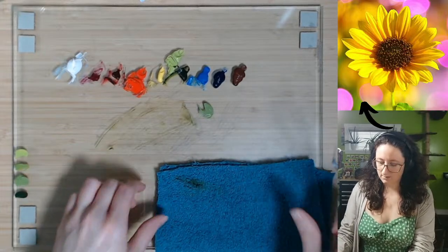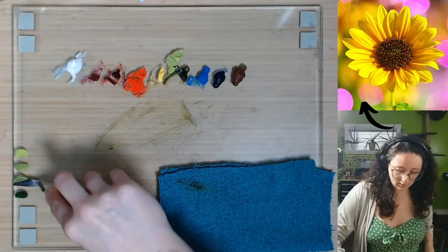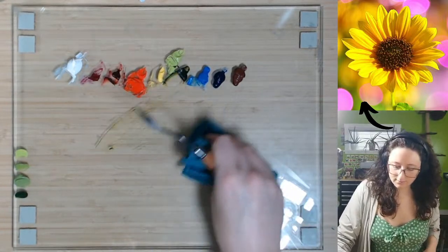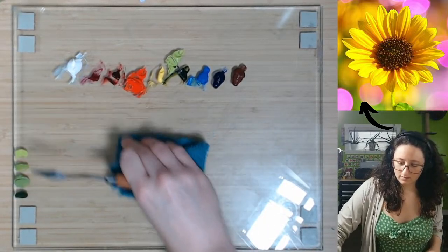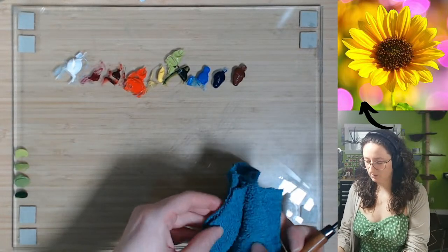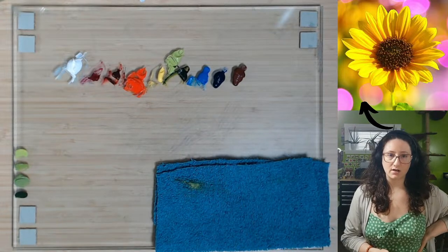Okay, I'm gonna set this one over here. I'm going to clean this area off so we don't mix the colors too much. Don't want our other colors getting super muddy, so I'm just going to make sure that area is clean enough so we don't get green into our other colors.